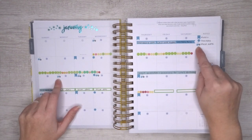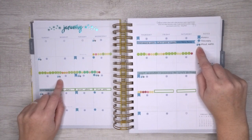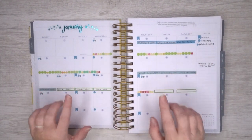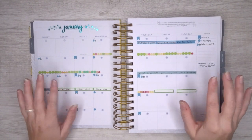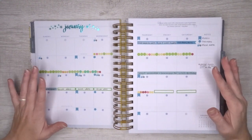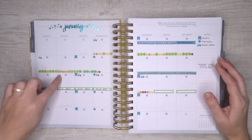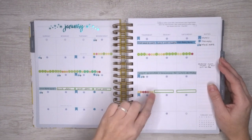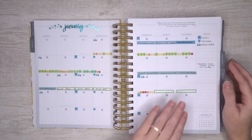Lastly, I have these little medicine pill stickers, which I believe are the light blue color from Knockout Print Shop — because Knockout Print Shop stickers all coordinate with the Moxie Life, which is why I use them in here. I love when things match. You can see that anytime you see this box, that means on the weekly spread there's a note about medicine — whether he didn't take it that day, he took it late, we changed the dosage, anything like that would be put in on those days.